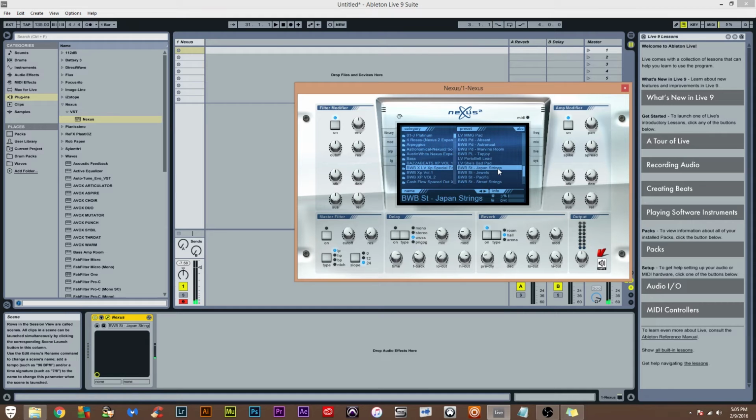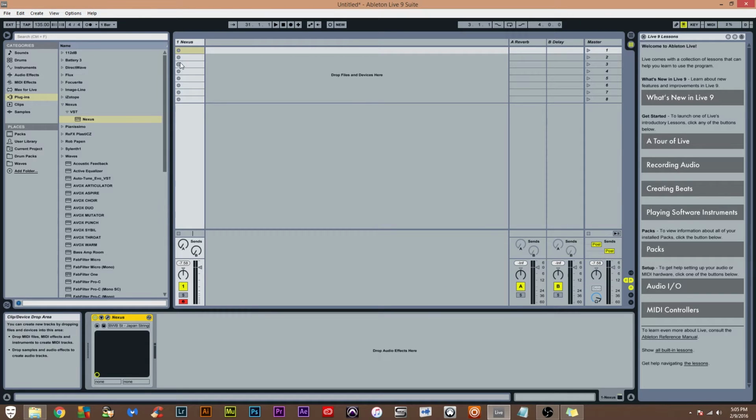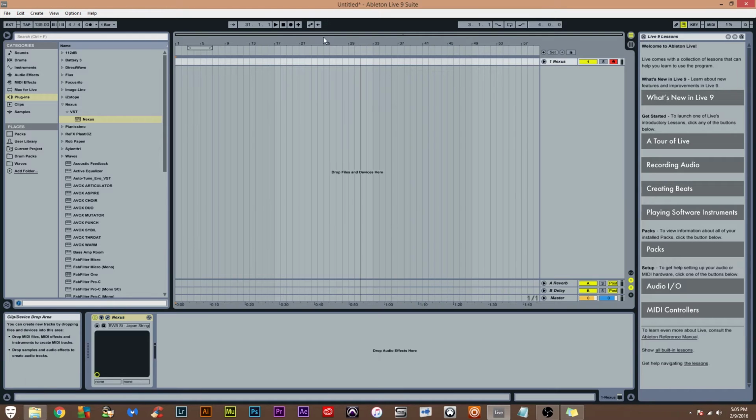So when you start making a beat, I guess another thing that you should know is their mixing window is different than most mixing windows. You have these little circles, boxes here, and what they are is kind of like track sequences. You can build multiple sequences in here. I'll go over that right now. So if you're used to other DAWs, you're going to be more likely used to working in a window that looks like this.